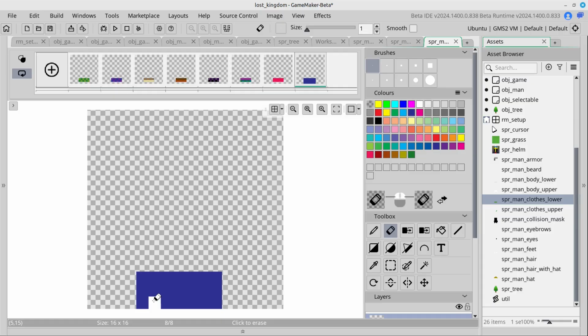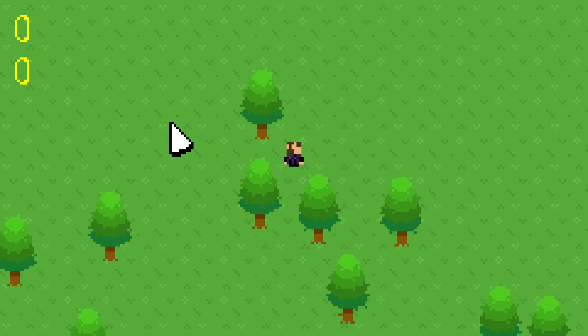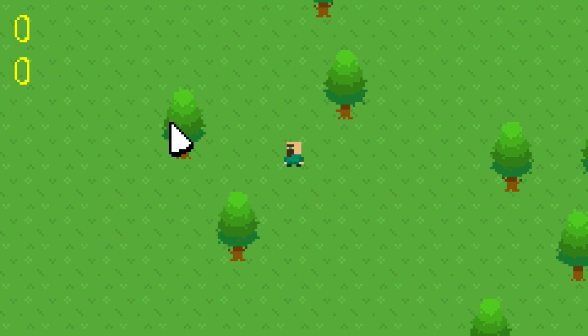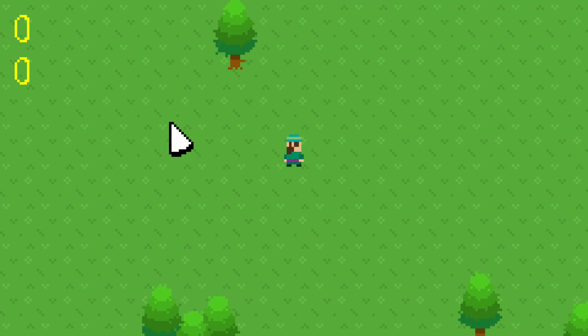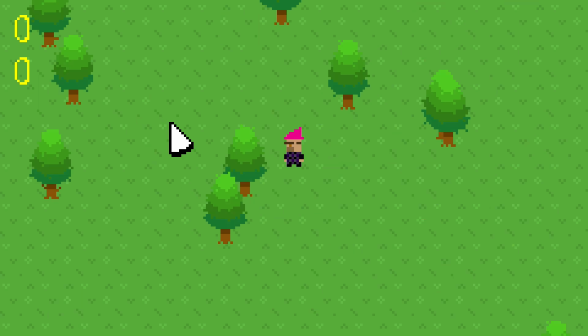I mean, this is just fine. I mean, I could do this. Let's look at it. Let's find the guy with the robe. I just want to see the robe. Okay, he's hiding behind a tree.